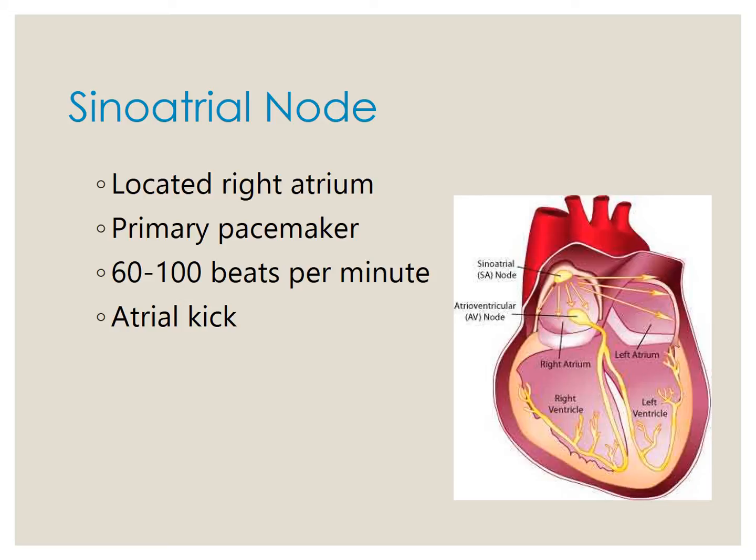So for you and I, hopefully we all have healthy hearts. Our SA node is what is going to initiate the conduction, and that way our heart should be beating at a nice healthy 60 to 100 beats per minute with no irregularities. There is an atrial kick that occurs when the atria contract, and that is responsible for about 30% of the cardiac output. This is important toward maintaining our blood pressure. We need a good atrial kick to start pushing our blood through the ventricles and to get it throughout the rest of our body.